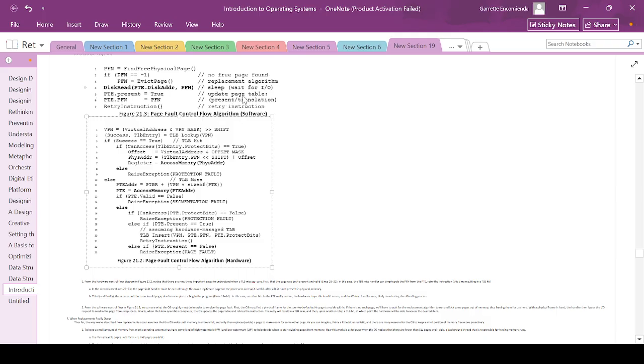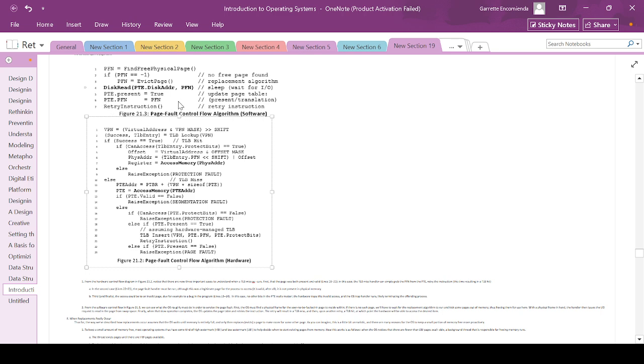We update the page table, so PTE.present equals true. This is also how, earlier, we used the PTE and the PFN value to update the PTE to make it present. Then PTE.pfn equals PFN.